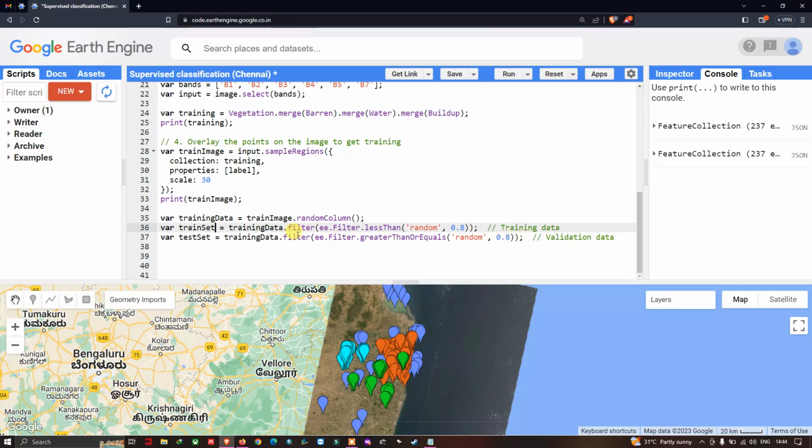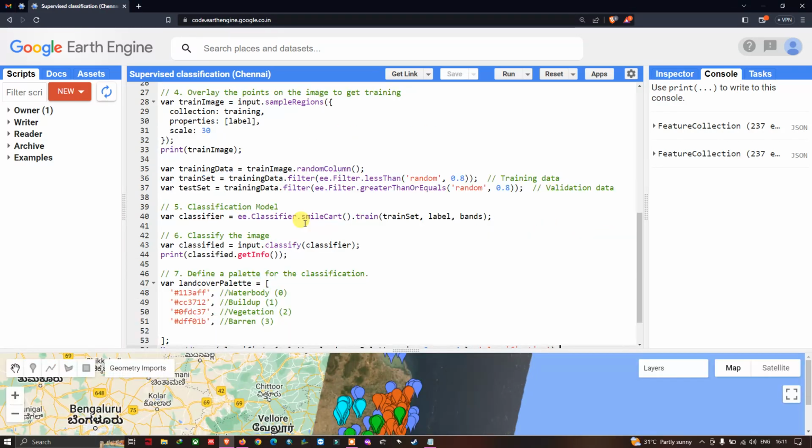For the training, we defined train set equals to training data.filter less than random 0.8, which refers to 80% of our data used for training. For the next variable, we define test set equals to training data.filter greater than or equals to random 0.8. That is 20% of the data will be used for validation.